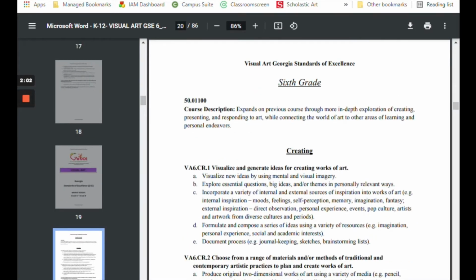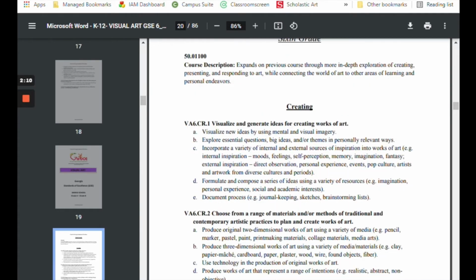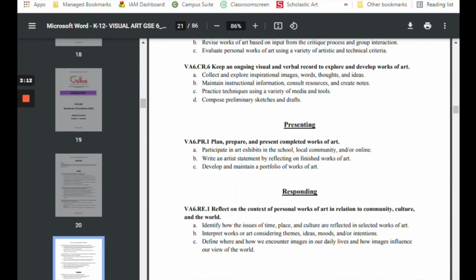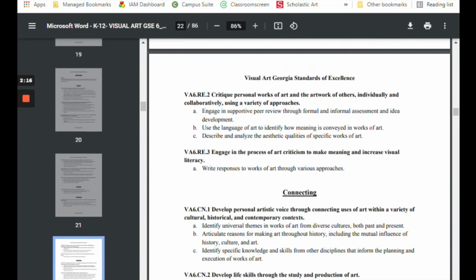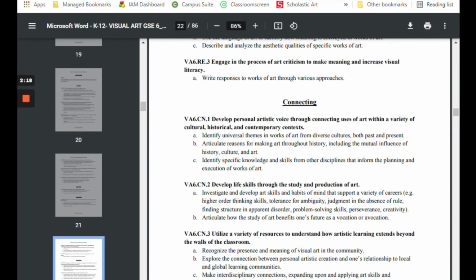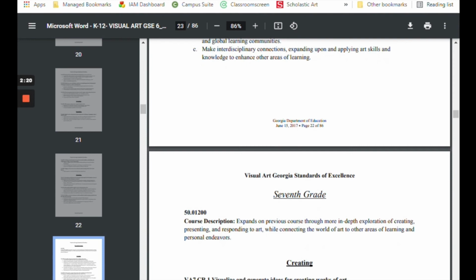They're divided up by grade level, and they have 6th grade, and then it'll have different categories. So this is the creating section. It'll have your standard and then the substandards. There's presenting, responding, and connecting. Then it'll go on to the next grade level.